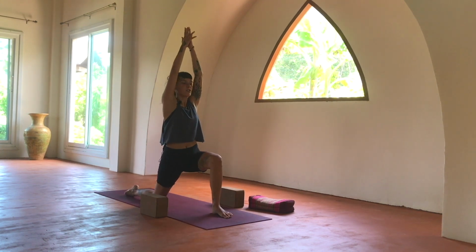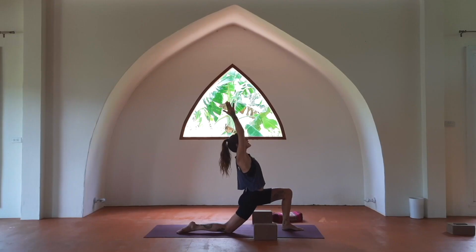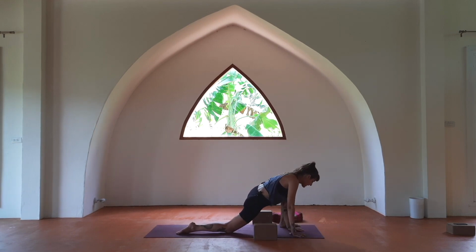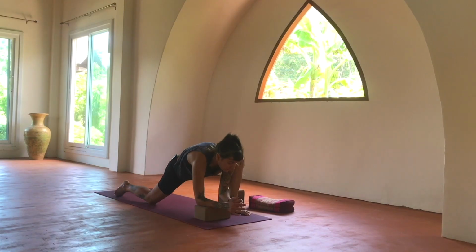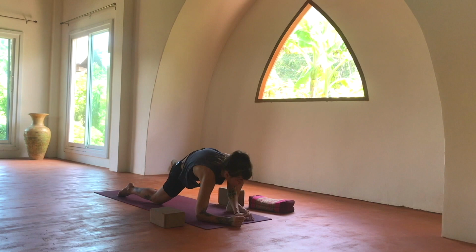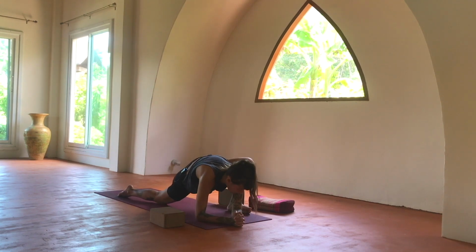Inhale, come up, Anjali Asana. Staying here 5 breaths. Again, exhale down, bringing your feet to the side. In Yogi's choice, you can stay here up. Maybe use your block to support, or maybe coming all the way down to the floor. And you can open the heel to the side a bit, opening the hip.